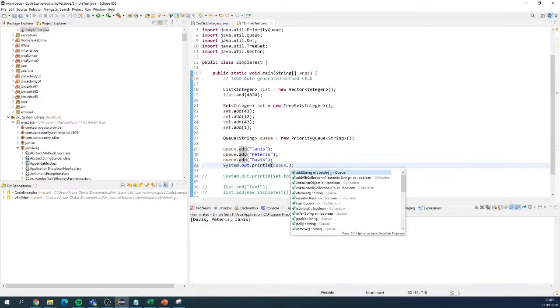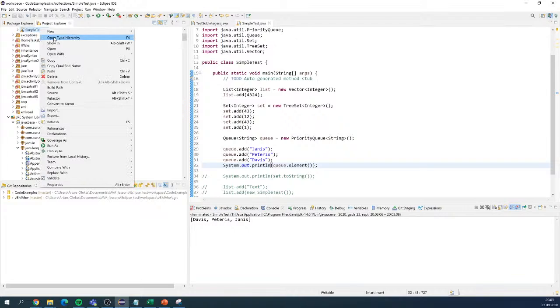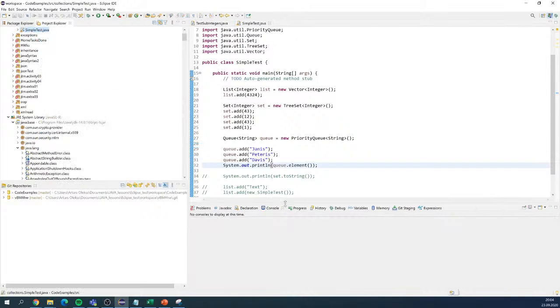This interface has some methods like element, which basically shows us which one is the next element in queue.